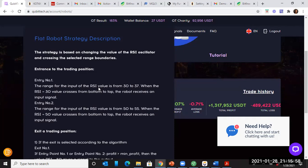So basically your flat robot is going to go into the market and say, for the past 10 days, the high has been $10. Let's just say that, for example, right? And then for the past 10 days, the average low has been $6. Okay. So you are going to be able to tell your robot, based on that, this is what it's going to trade on. It's going to give you a choice between the 6 and the 8, right? I'm making it simple, but it's going to say, hey, where do you want me to enter between here? It's like our handicap, right? And then you're going to put in where you feel most comfortable.